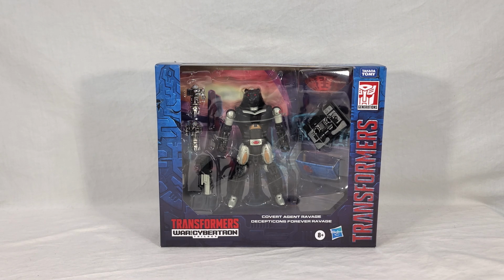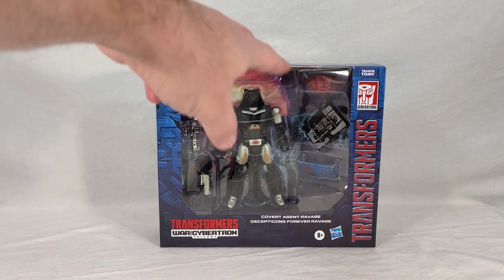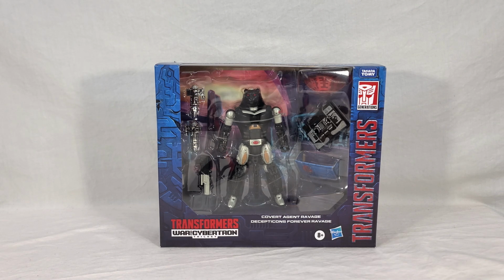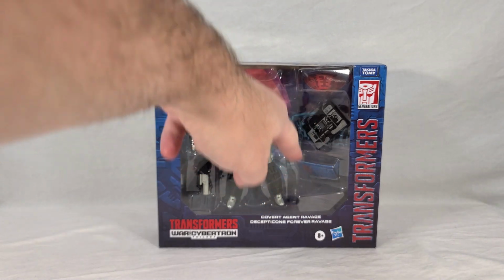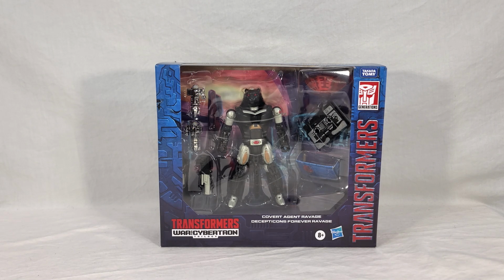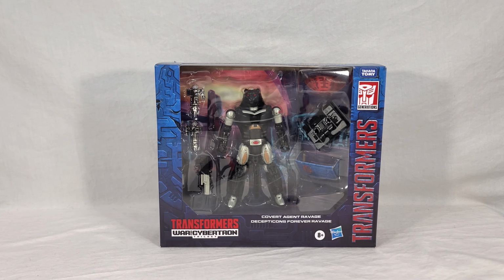So if you've seen my reviews before, you know how this goes. We're going to take a look at Ravage's packaging, which is very extensive, very cool. We're going to open it up. We'll see the instructions. We'll see this whole backdrop thing here, because this is an actual backdrop a la Studio Series or the Quintesson Pit of Judgment. Even has a little pocket for the cassette to go into. And then we'll see the toys themselves in both their alt modes and main modes, one being a robot mode, the other being a beast mode. I'll be doing plenty of group shots and comparisons with this set today. And then at the end of the video, I'll give my final thoughts.